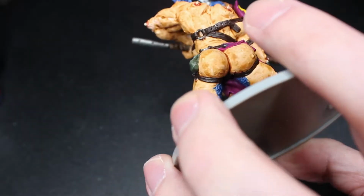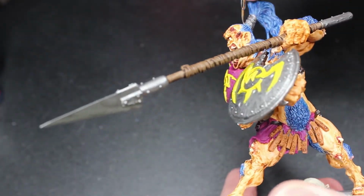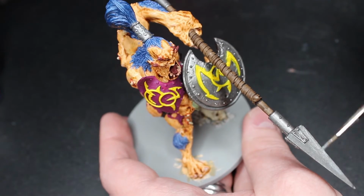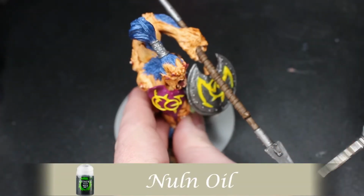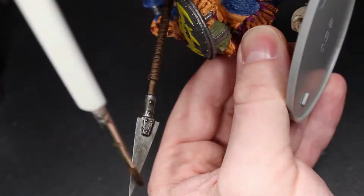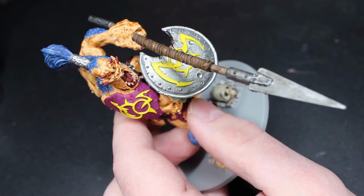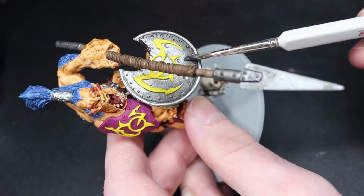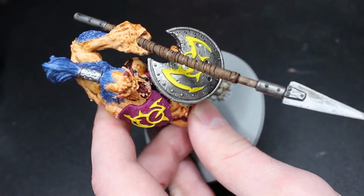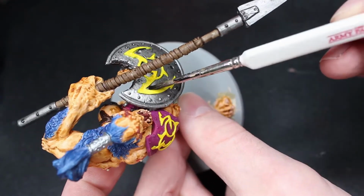So here's me using some Stormhost. Notice I did this before using a Nuln Oil shade. I wanted to try a very hinted-at highlight as opposed to a drastic highlight. So now I'm adding the Nuln Oil on top of the highlight, which I think will blend it in. This is just for the spear tip and the headband. The shield I'm going to do opposite, because it looks really shiny in the concept art.